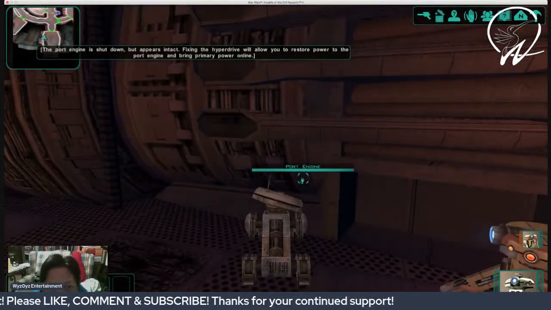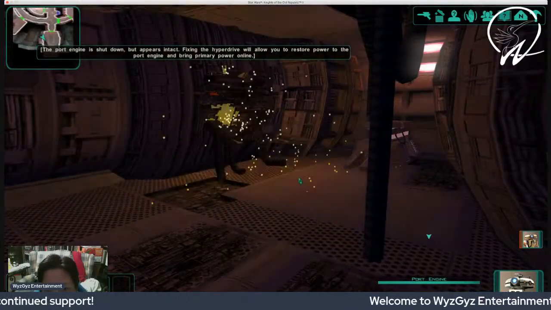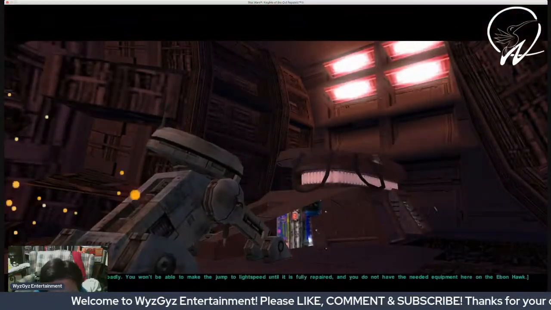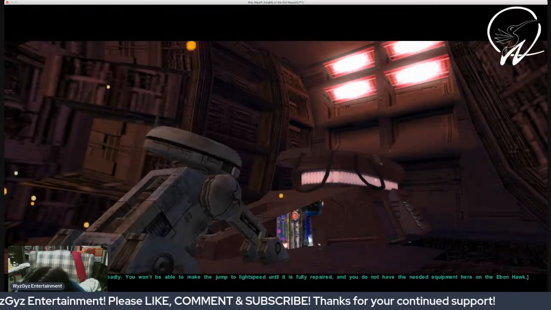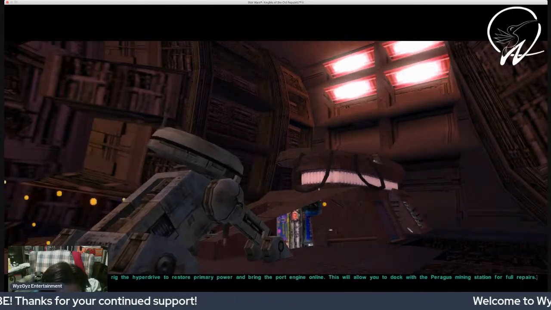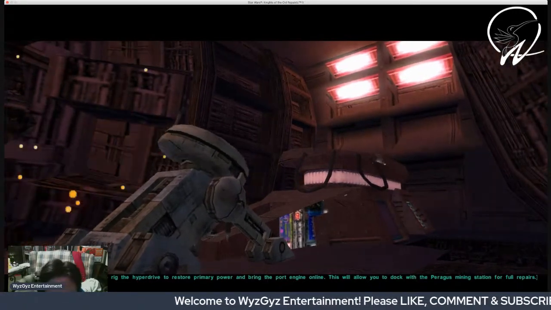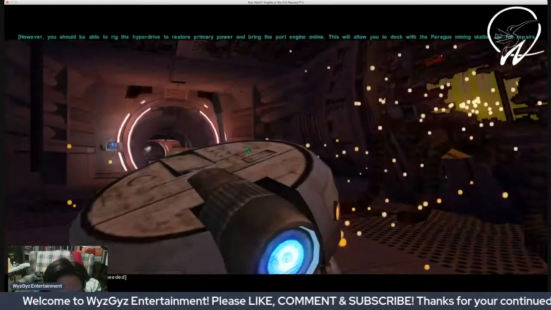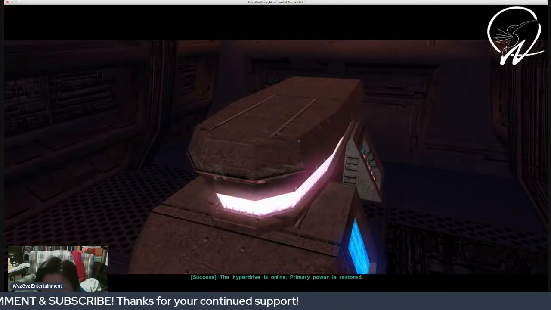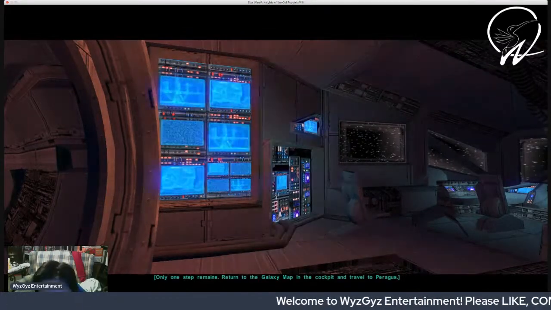The port engine is shut down, but appears intact. Fixing the hyperdrive will allow you to restore power to the port engine and bring primary power online. The hyperdrive is suffering badly. You won't be able to make the jump to light speed until it is fully repaired, and you do not have the needed equipment here on the Ebon Hawk. However, you should be able to rig the hyperdrive to restore primary power and bring the port engine online. This will allow you to dock with the Paragus mining station. Success! The hyperdrive is online. Primary power is restored. Only one step remains. Return to the galaxy map in the cockpit and travel to Paragus.